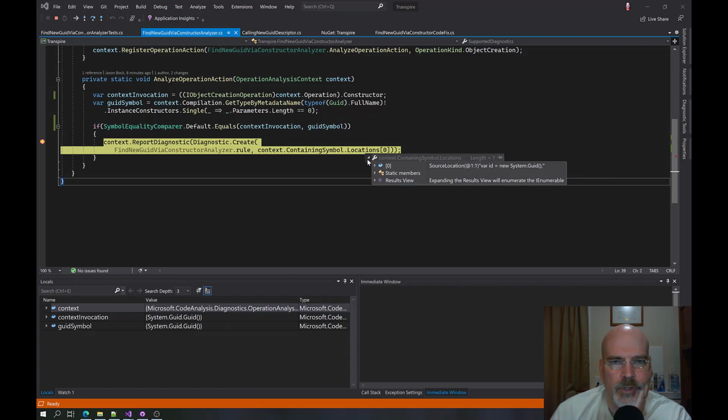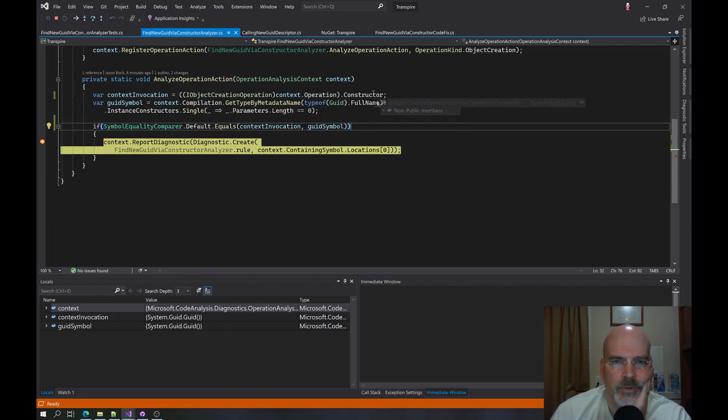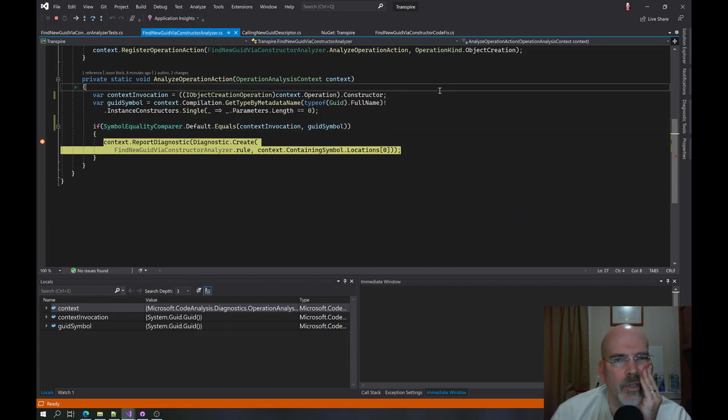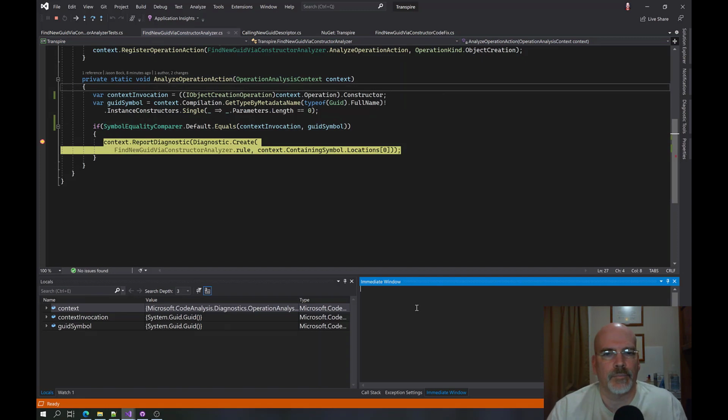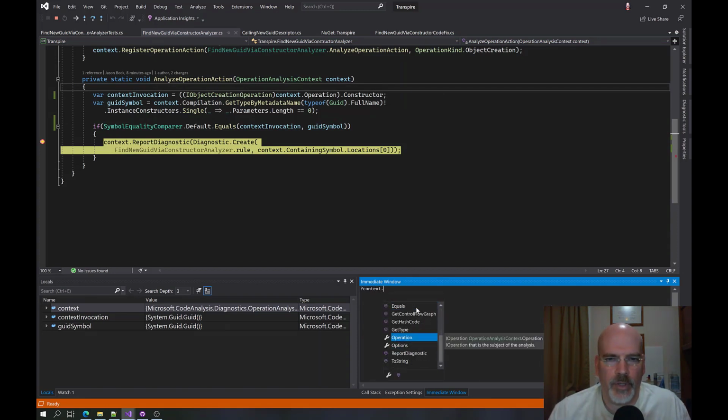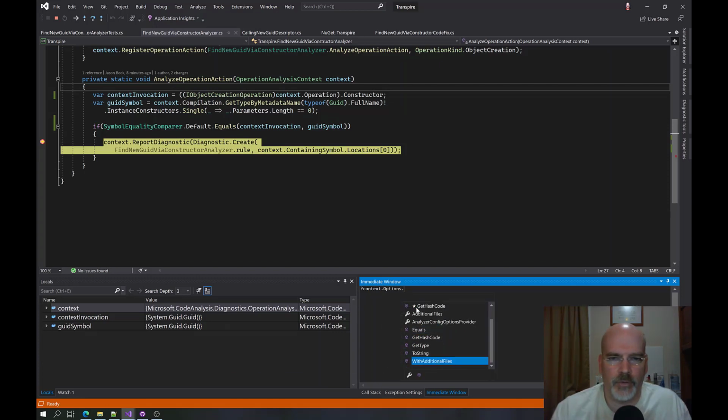So the source location is source span. It's the whole thing. And I don't think context dot, that's the operation, that's the options, additional files. It's not really what I'm looking for.